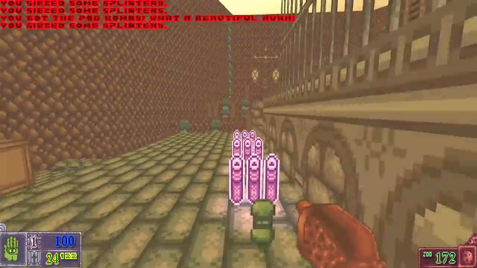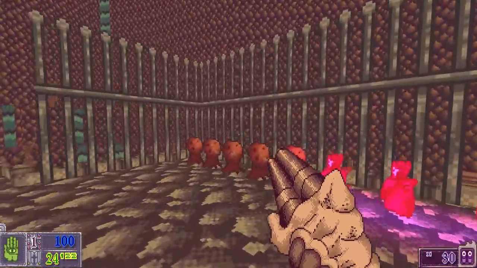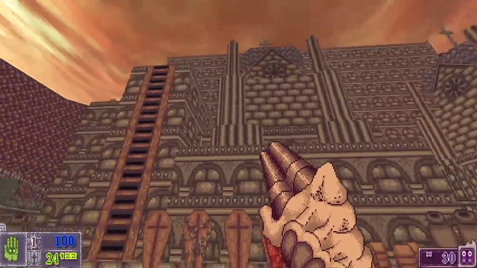Eventually, the winding path of Chapter 1 will lead you to the Ritual Ward, and it's during the course of this map that some of Shrine 2's stylistic influences become much more readily apparent.